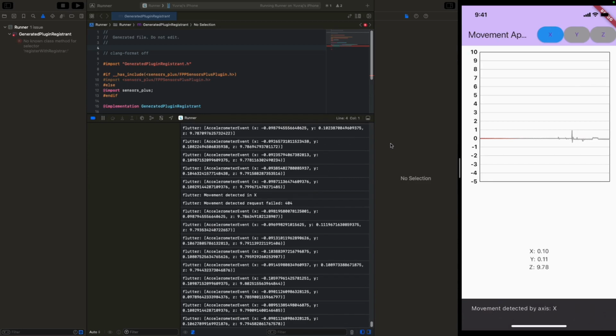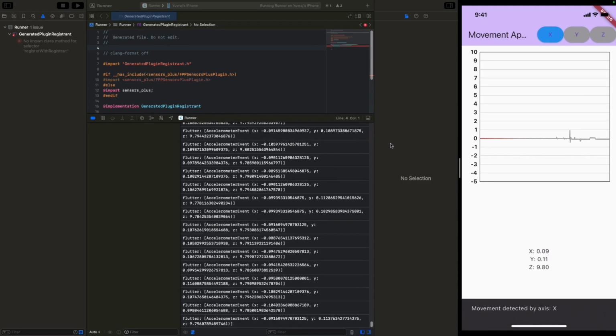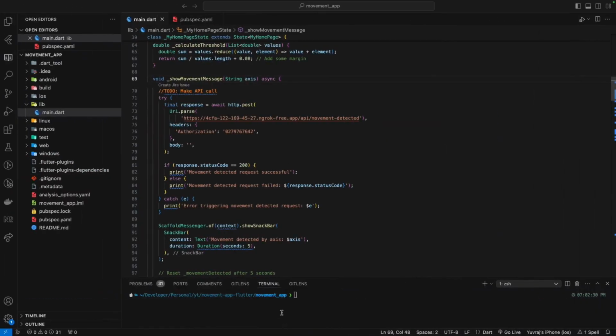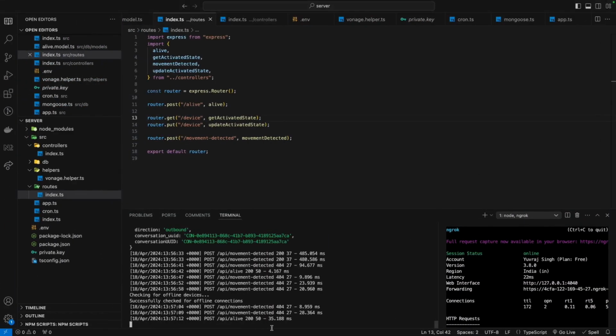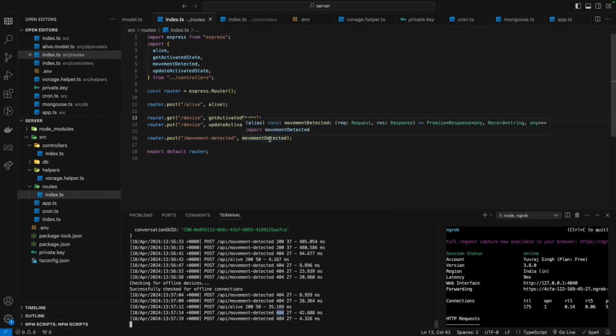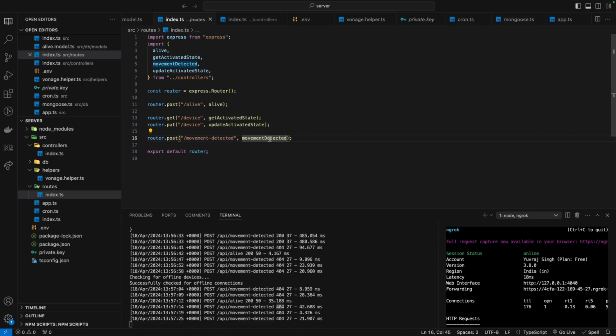The device is now deactivated, so all these other movements that I'm doing, they will not be reported. In fact, we will send a failure request. We are getting all the requests here, but we are getting a 404 response because we cannot find the device in the activated state. So here you have it. This is how I basically built an anti-theft system, just simply using a backup device and some coding knowledge.